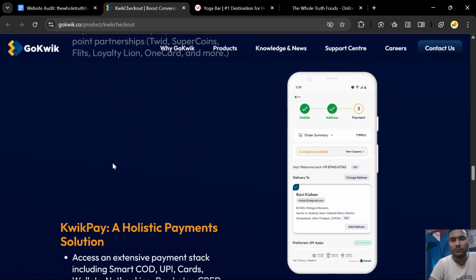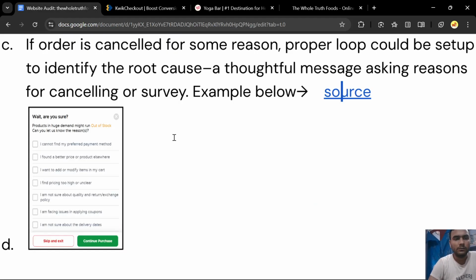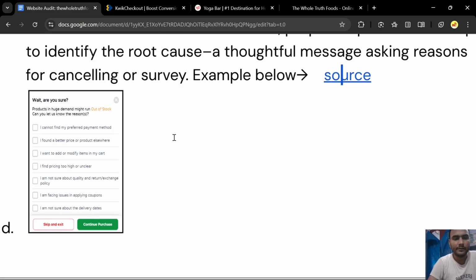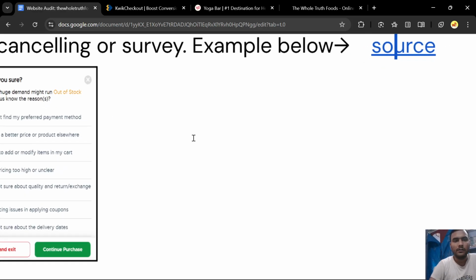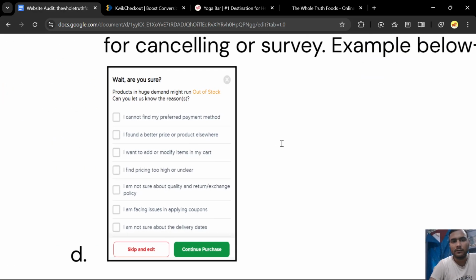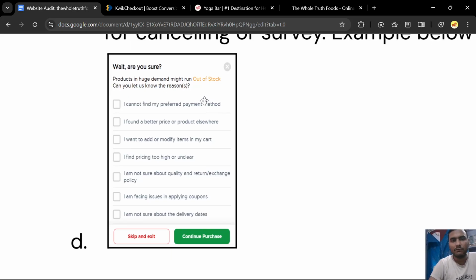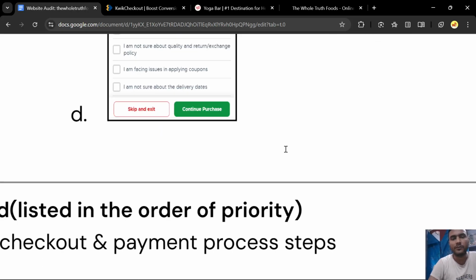I found this on a different product, a different company. So this is the one, and for another way, their messaging. If something is failing, supposing that I am not continuing my purchase, or skipping and exiting, they show me a bunch of reasons why I am making this choice. So it helps users and also the company itself in finding out what users are thinking when they are making these choices.